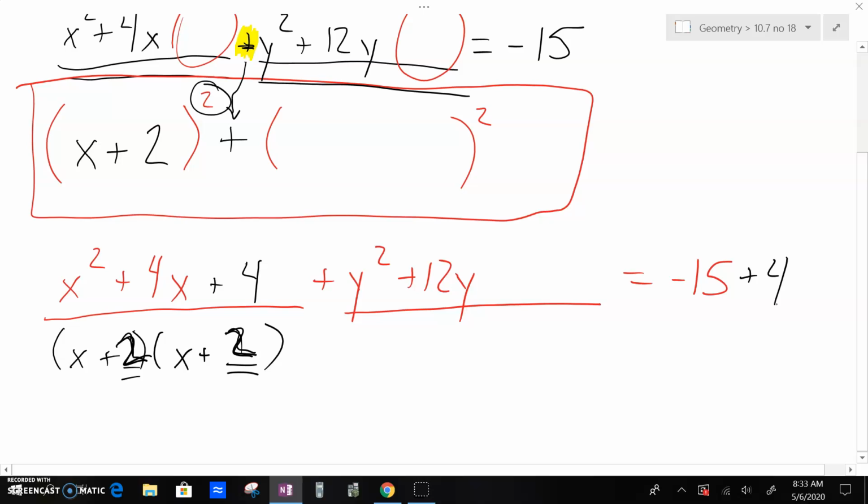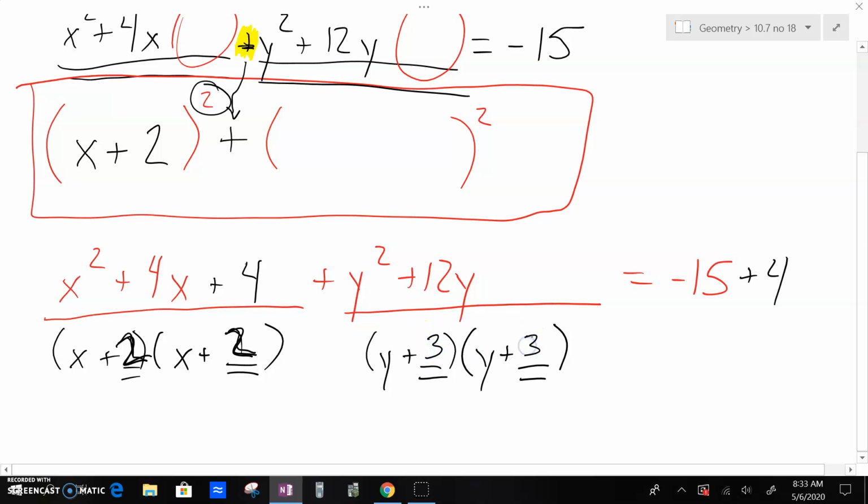I'm now going to repeat this same process, but with the y. So again, with my parentheses, what I'm looking for is a y and a y, a plus and a plus. And then I need some number that I can put right here. And whatever that number is when I put it there, and I combine those two middle terms when I FOIL things out, I need to get 12y. So we already know 2 and 2 gets us 4 in the middle, so it's got to be a number bigger than 2. Okay, so let's try 3.